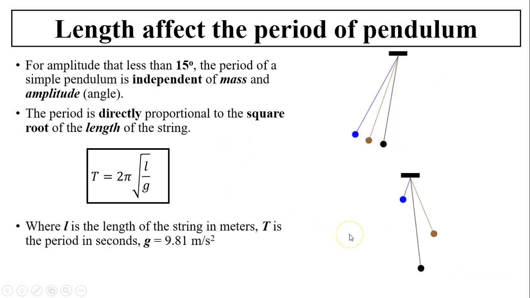So once we finish this lab, we can conclude that for amplitude that is less than 15 degrees, the period of simple pendulum is independent of the mass and amplitude. Take a look at this exaggerated animation. The amplitude is obviously big. The three pendulums have all different amplitudes, different angles, but they all have the same period. The period only depends on the length. Length is the only factor affecting the period.